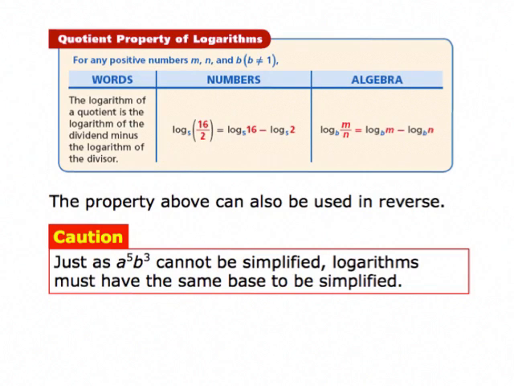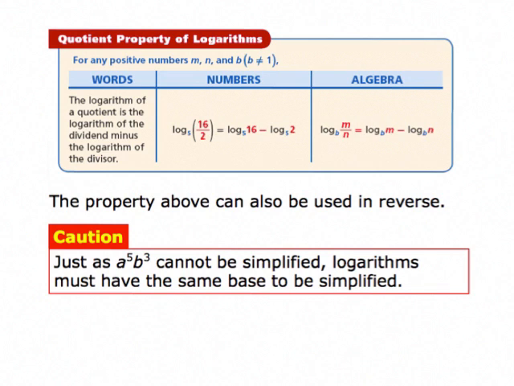Okay, all right, here's our property. So, what do we have here? Well, let's look at it. We have log base b of m divided by n. Since it's m divided by n, when we divide like bases for exponents, that meant we subtract. That way for logs, it's log of m base b, subtract log of n base b. All right.